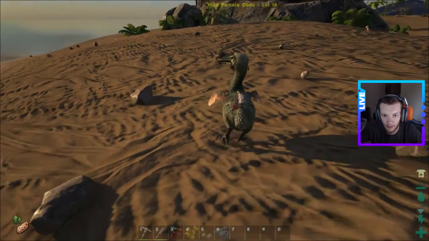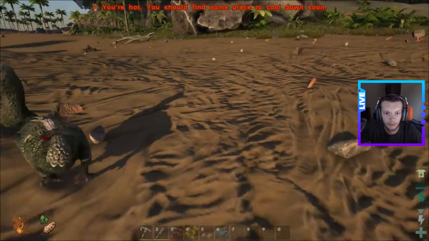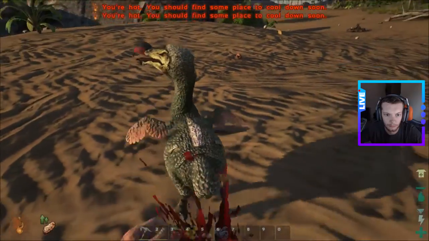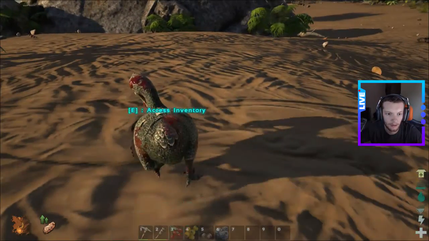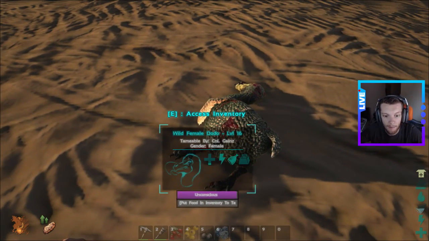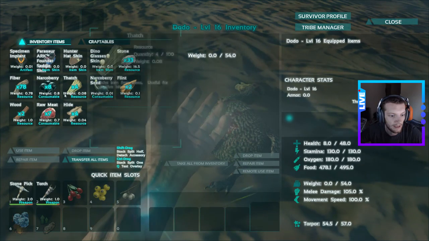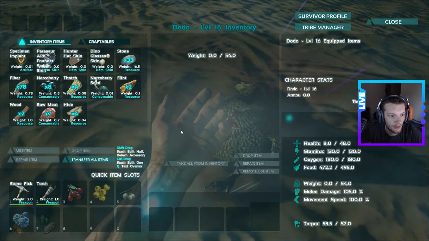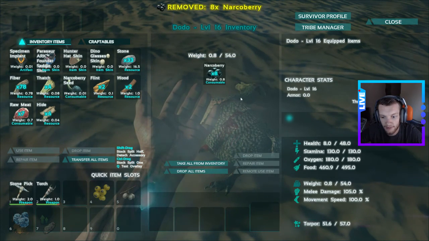So if we punch it, is it going to knock it out? Ow. Oh. Come here. Don't knock it out. Oh, it's unconscious. Nice. We may possibly be able to feed this. No, I don't think we are. We're going to need to put this in here real quick. Just leave the narco berries in there.